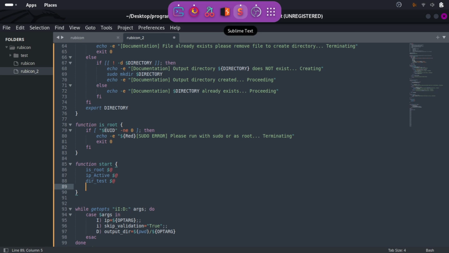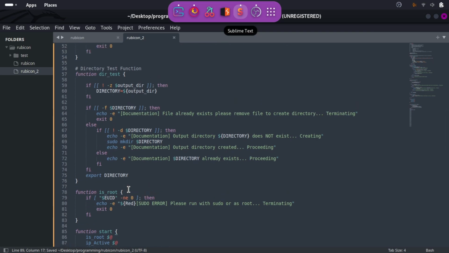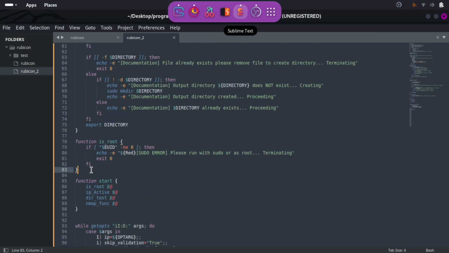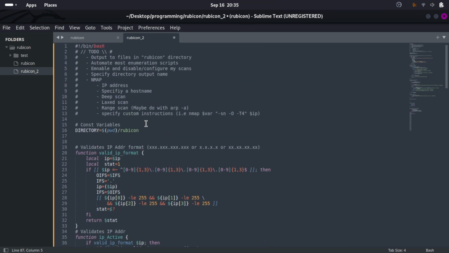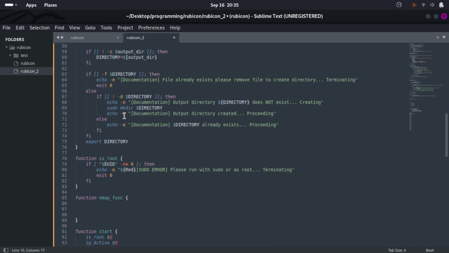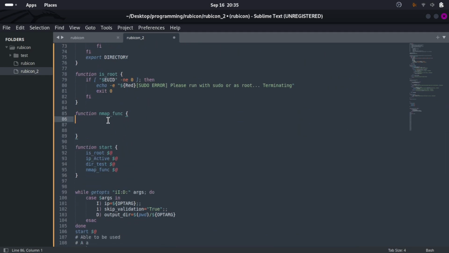And now we can finally hop into nmap. Nmap func, for nmap function. It will pass all of that. And we will go here and create function nmap func. Perfect. And these are all the things we need to be able to do in here. We have IP address. We're not going to do host name just yet, so we want a deep scan and a lax scan, as well as a range scan.